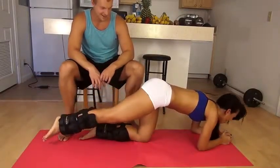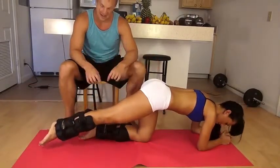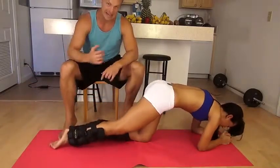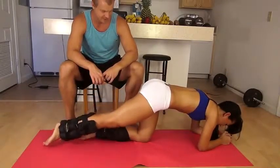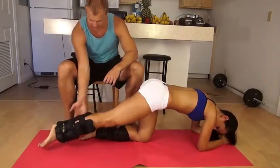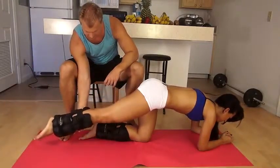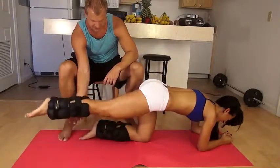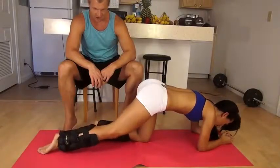Squeeze that butt. You can see how these muscles are developing right here — look, you see how these muscles are engaging? This type of stuff is going to build your butt. Doing weights and breaking that muscle down like this — you can see she's struggling. What number is that? Six. Come on, four more. Get it up there, squeeze that butt. Don't use your lower back — use your butt. I'm going to help you a little. Don't drop so fast — let it slowly go down. Ten. All right, good job. So that was one butt cheek, now we've got the other one.